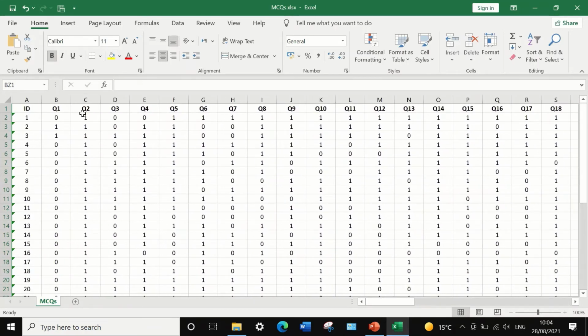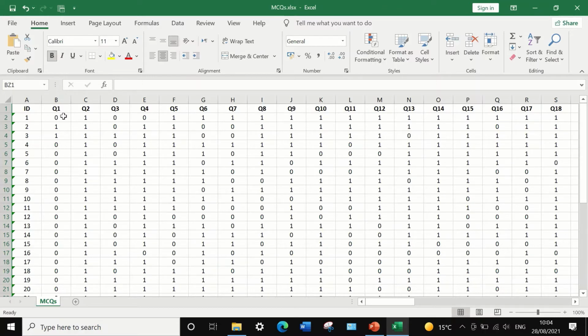Each student answered the questions, and the data was recorded as either 0 or 1. 0 stands for a wrong answer and 1 indicates a correct answer.